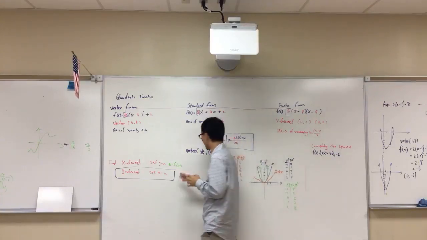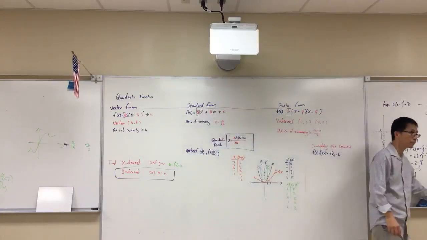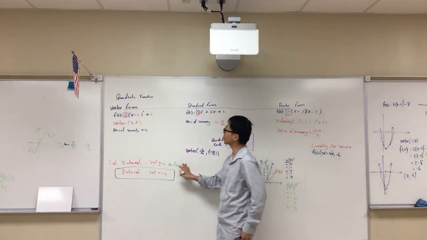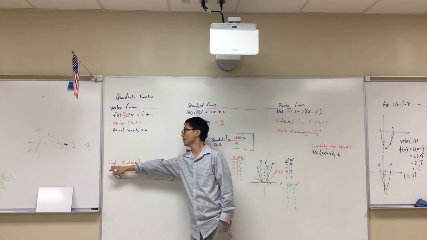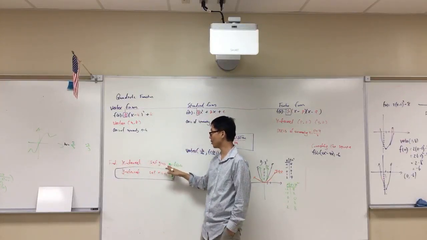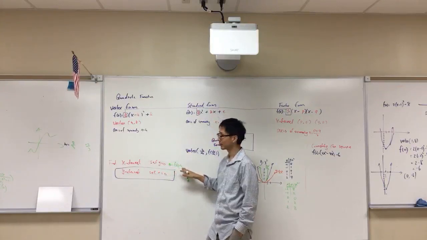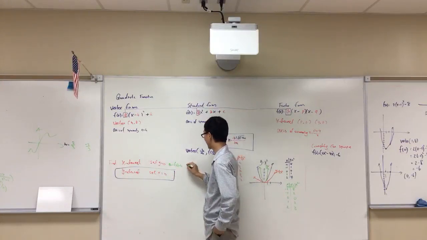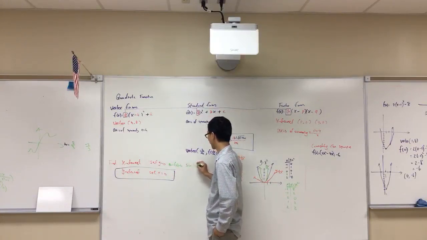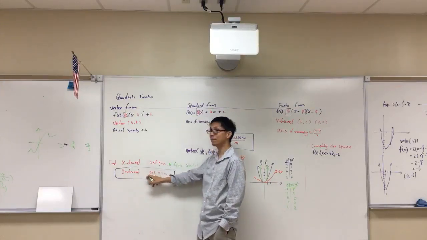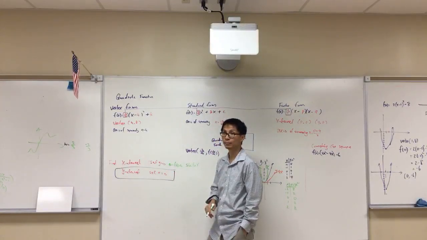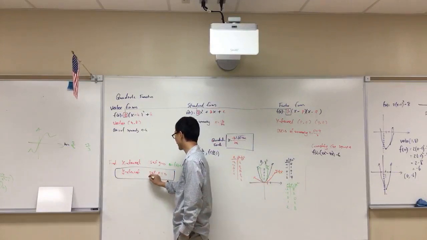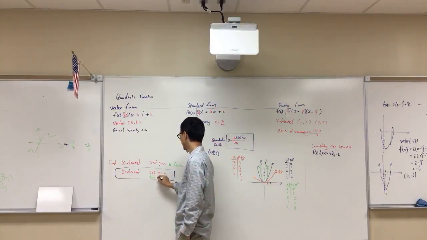Now this part is something that a lot of you guys don't understand, but it's also very important on the SAT. This has nothing to do with any of those, but it helps you find something important. To find the x-intercept, set y equal to 0, or f of x equal to 0. Y is the same thing as f of x, right? Then solve for x. The y-intercept is a very major one. For the y-intercept, set x equal to 0 and solve for y, solve for f of x.